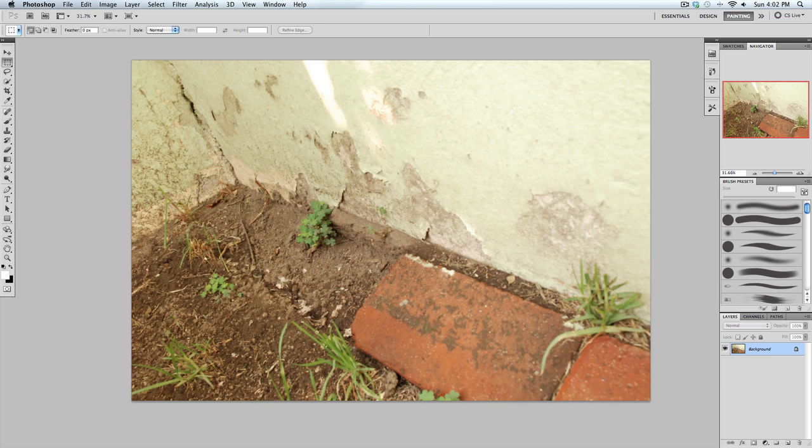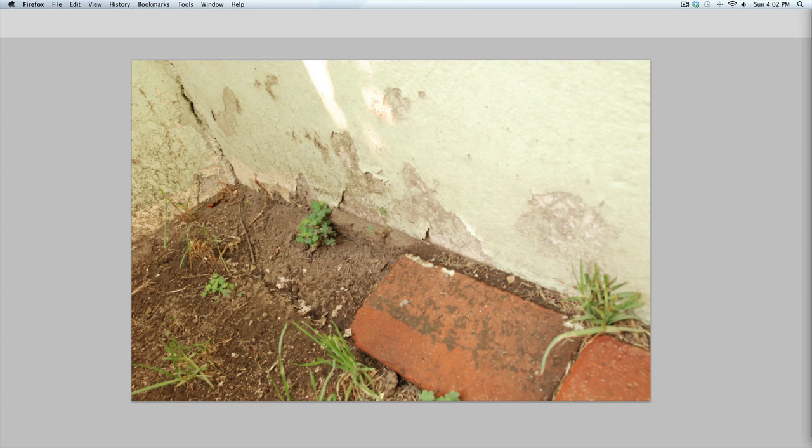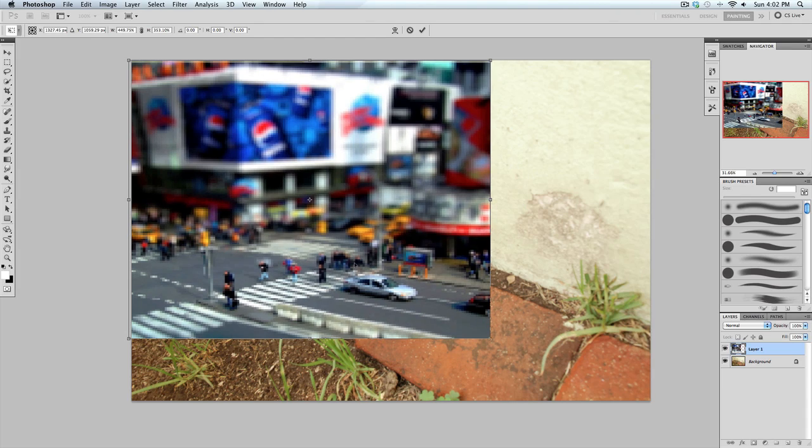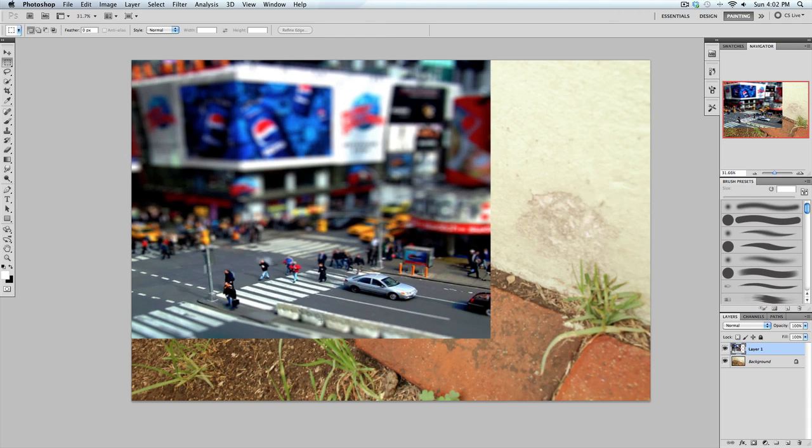In this tutorial, I'm gonna show you how to make the tilt shift effect. That is basically to have an image effect that is gonna be small. For example, it's gonna look like this. As you can see, the people here and the cars look like they were taken from a really small perspective. And that is what we're gonna try to do.